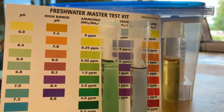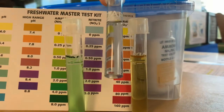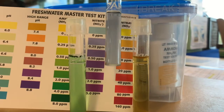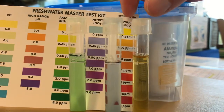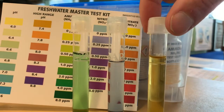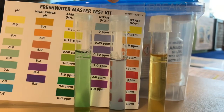You also see that we do have some ammonia decomposing and converting into nitrite via the nitrogen cycle, and we're in between probably 0 and 0.25 parts per million, or right around that 0.25 parts per million for the nitrites. However, you will see that we haven't kicked over to nitrates. Remember, nitrates is what we're ultimately trying to get to, as this is not toxic to fish. However, ammonia and nitrite are toxic to fish.